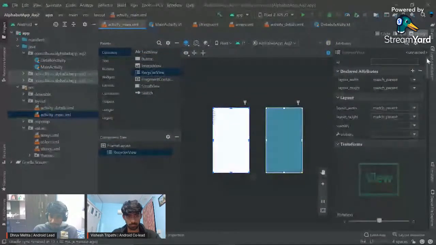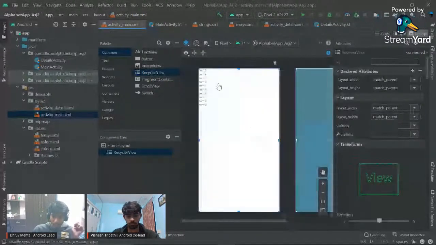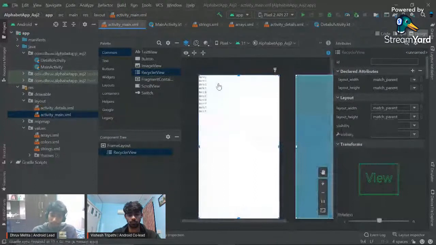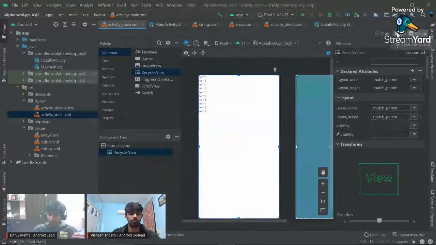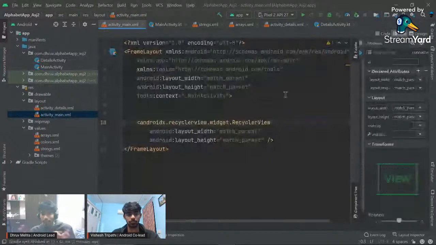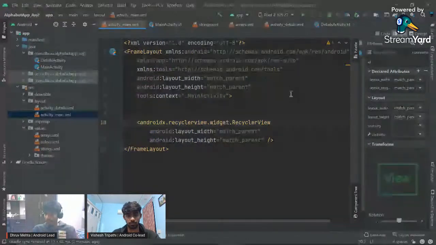As I just did. Now let me just zoom in and show you that whenever you use a recycler view, everything comes in items and in lists. That is why we are using recycler view for now. And then when everything comes into a list, it can adapt to whatever we want. So in this case we'll be needing an image view button, and we'll be using a text with it. These will adapt according to the list format in the recycler view.